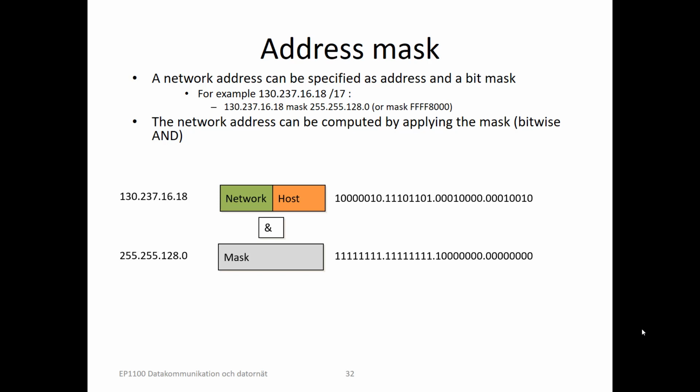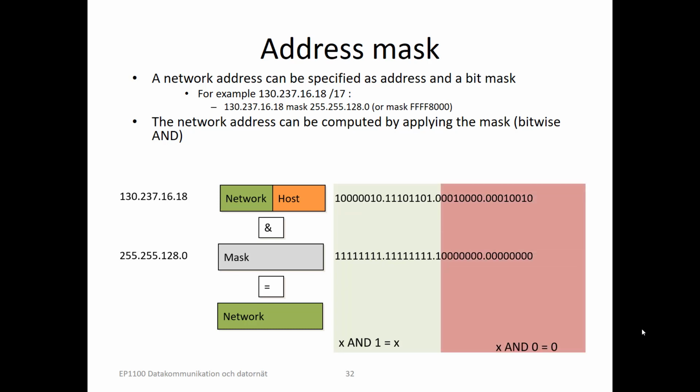If you take bitwise AND between the address and the mask, then you will get the network prefix, which can be looked up in an address table. Since any binary value taken with logical AND with 1 will create the value back, and any binary value logical AND with 0 will create a 0, we see here that we have extracted out the 17 most significant bits of the address, and that corresponds to the network ID for this address.